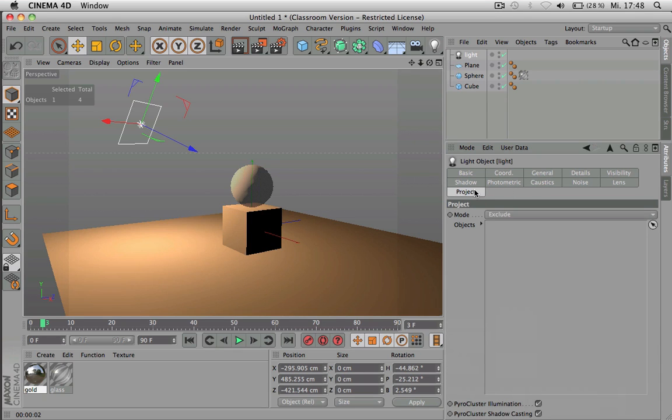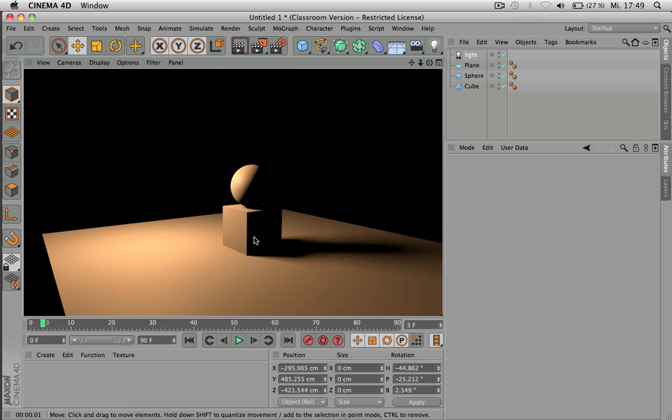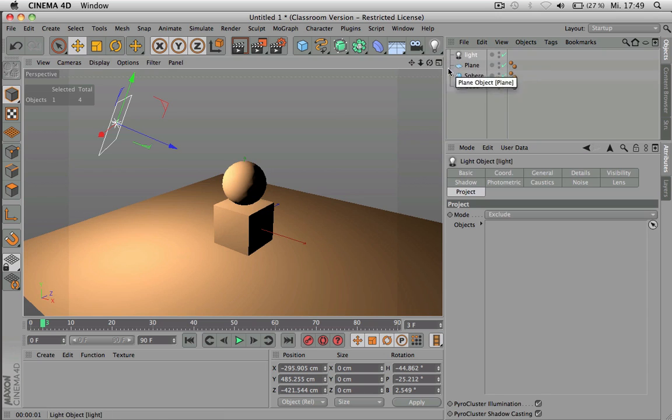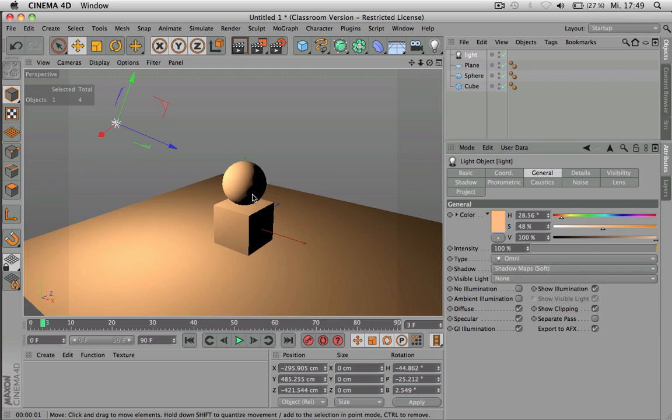And now we get to something really special. It's called Project. And I delete the material as well. So we have a really simple scene again. And so far, the light is reaching and illuminating any object in our scene which is within its range. But in some cases, you want to fake stuff. And sometimes you want to have a light source, maybe with a soft shadow and a warm color, which is only affecting one object, but not the rest.